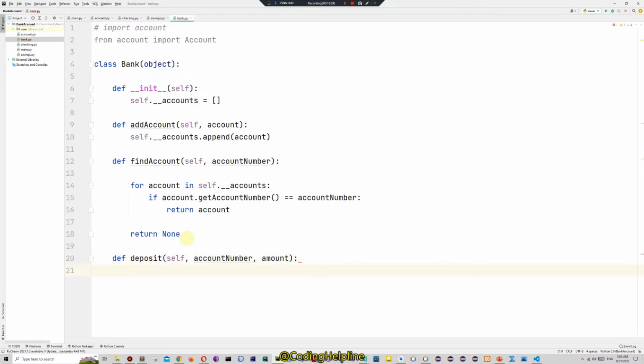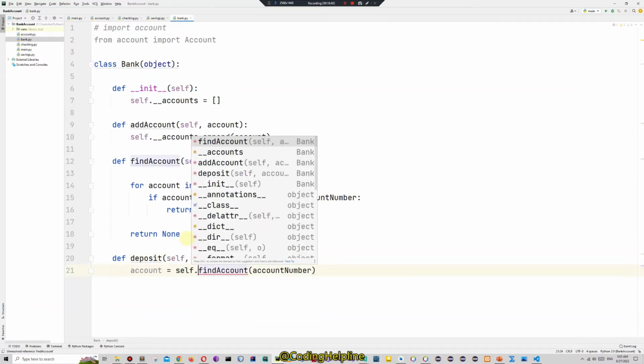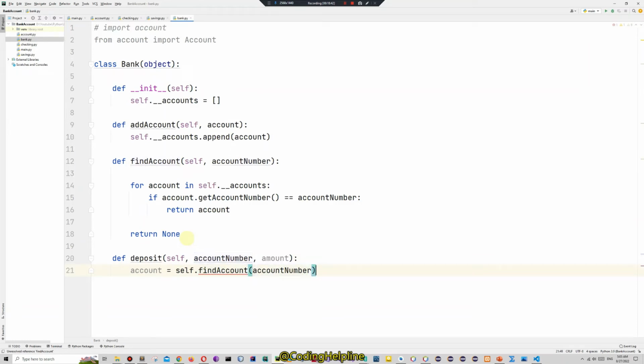Account is equal to find account number. Self reference. Okay, check if account is not equal to none. Okay, do the deposit. Account dot deposit amount.